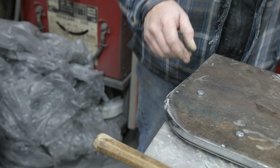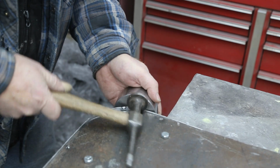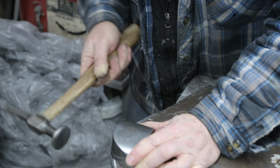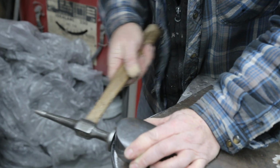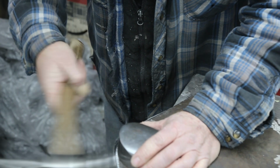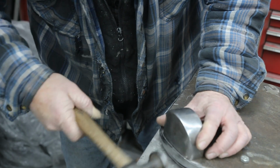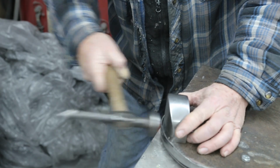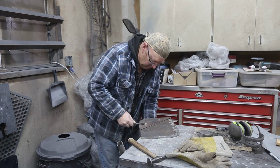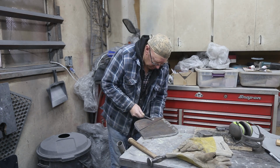Wonder if my dolly would work. I'll give that a try. I think it's going to work out great.